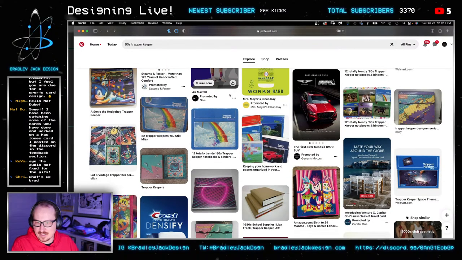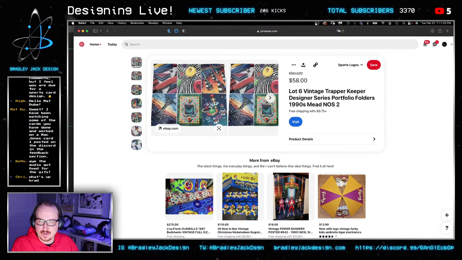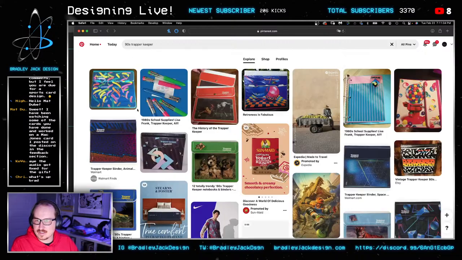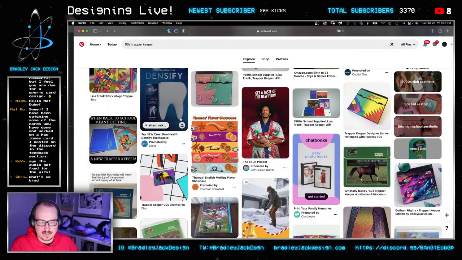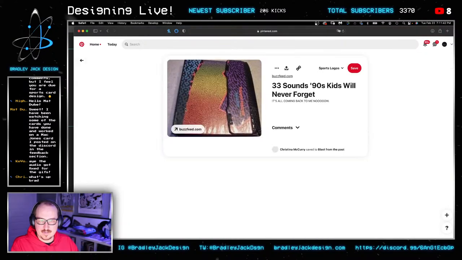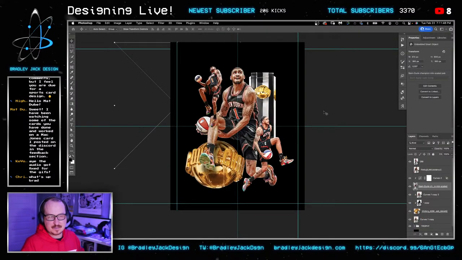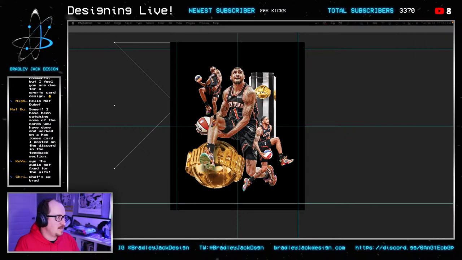Like a Trapper Keeper template, that'd be hilarious. So I think if we did something like this in the background, it'd be cool. They do a lot of random shapes and stuff, like a lot of really hard edges. I think we'd need to find specific things to do for that to make it work. But I really just want to put a bunch of these textures in the background, you know? What's up, Chris? If I'm coming up with a background like that, the question is how are they gonna be done, you know?